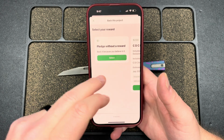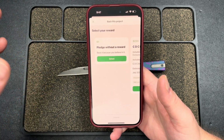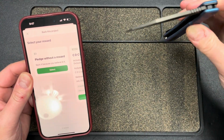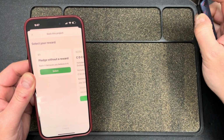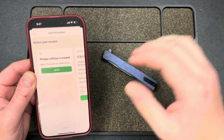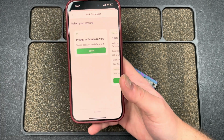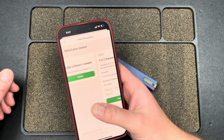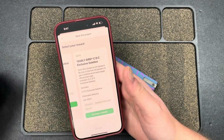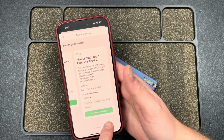Now, if you go to back this, you can, of course, pledge without a reward. So if you like the crispy donut guys, but maybe you're not a donut knife guy, or you don't have the money right now to pick one of these up, but you do want to support them, you can throw them $1 or $10 or whatever you want, and you won't get anything, but you can support the project. That's up to you. The early bird was $215. I think I said $213, sorry. $215, that is actually no longer available.